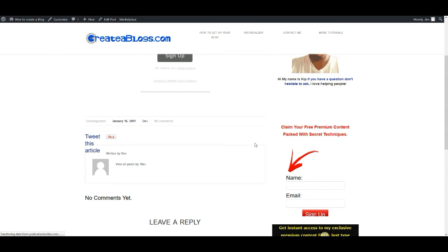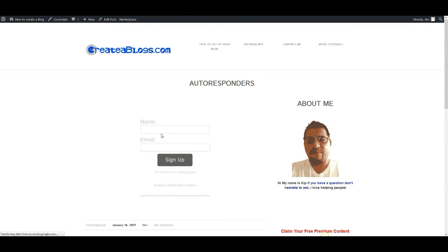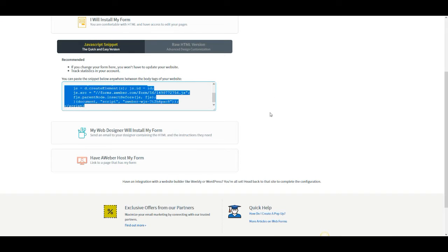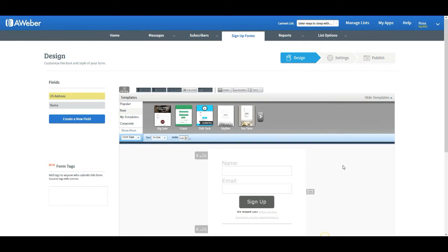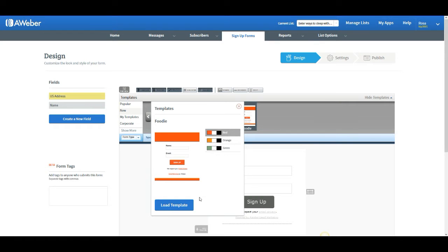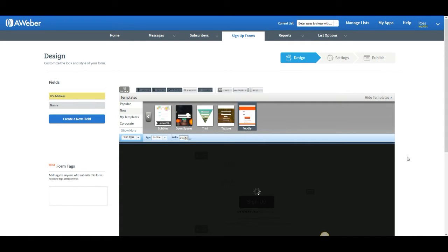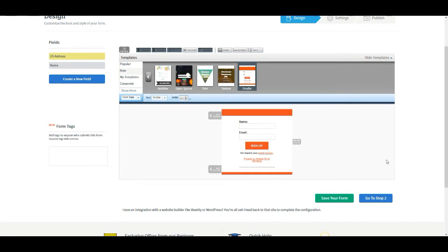Now, in this case, you do care about how it looks, right? But because the code that you copy is JavaScript, you don't have to worry about coming back here and changing the code if you make any changes. So, for example, I can come back here and go to the Design tab, and look at how powerful this is. Now, there are a lot of templates in here that you can choose to kind of play with, or something that fits your blog or your website or whatever the case may be.